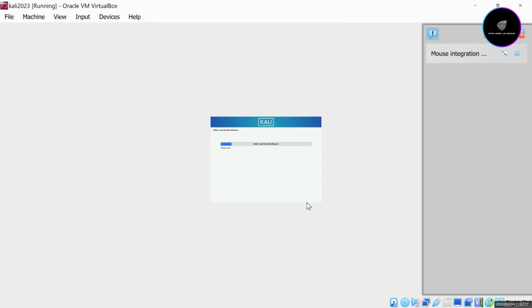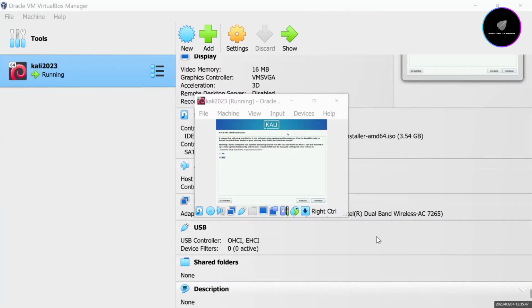At this point, the software is done installing. So we need to install the GRUB boot loader. All you need to do is click the continue button. And then take the second option. We don't have to do it manually.